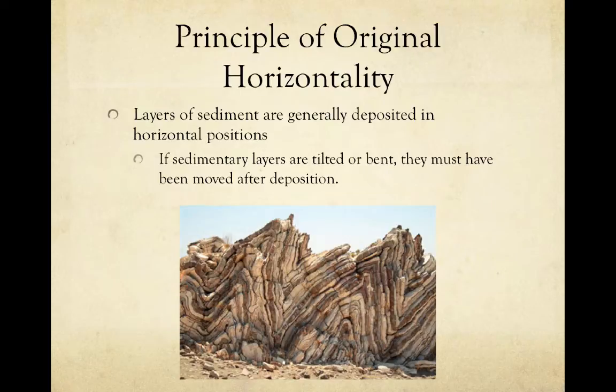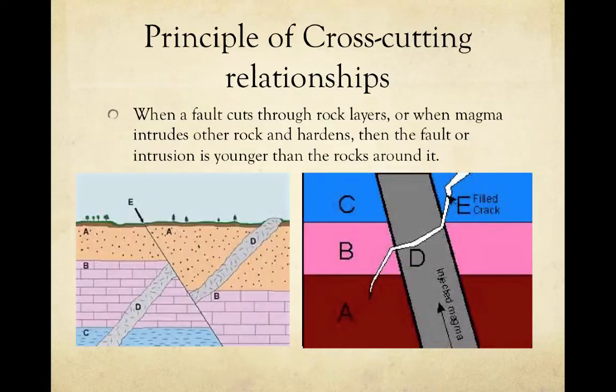Some typical geologic events that tilt or fold rocks would be if the rocks are at a fault zone, like the San Andreas Fault, and there's an earthquake. The rock layers might also get tilted during mountain building processes. So a lot of plate tectonics activity will change rocks from their original horizontal state.